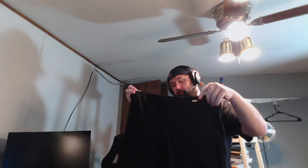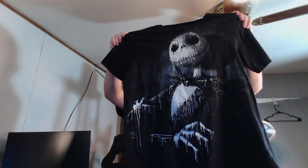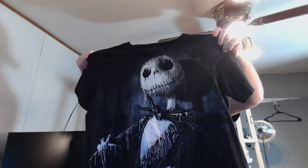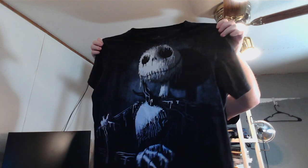Yeah. So Tahari, large, just like your dress pants. Looked these up. I think they had a decent sell-through, nothing great. Not 100%, not even 50%. Disney, just a really cool graphic. I was like, dang, this looks dope. I think the graphic alone will sell it. Looks like it needs to be washed a little bit, but yeah, really nice shirt. Getting close to that Halloween time, so I'm pretty sure that'll sell.